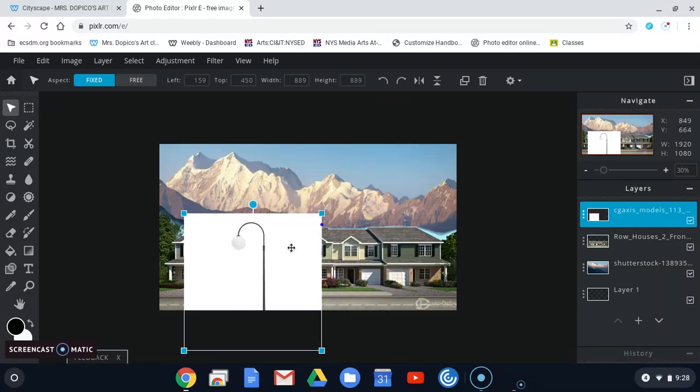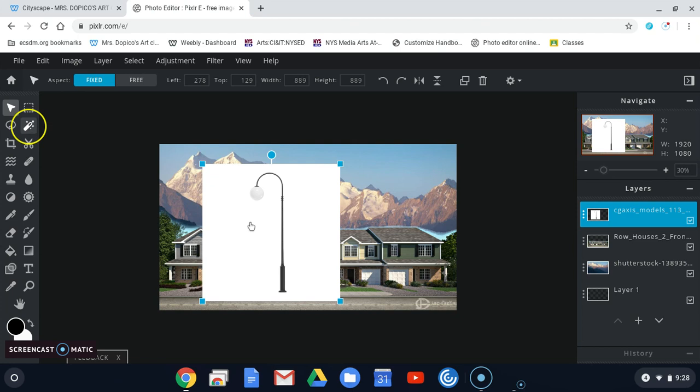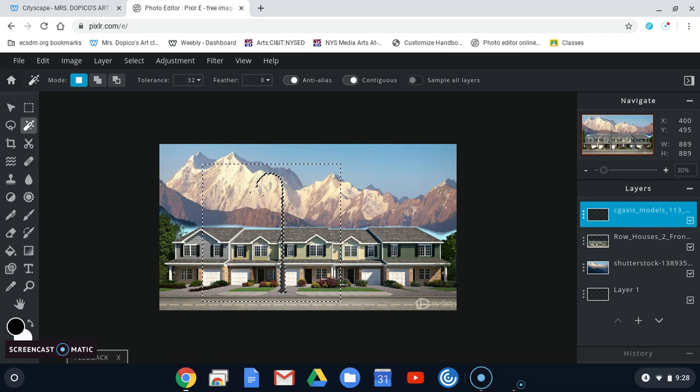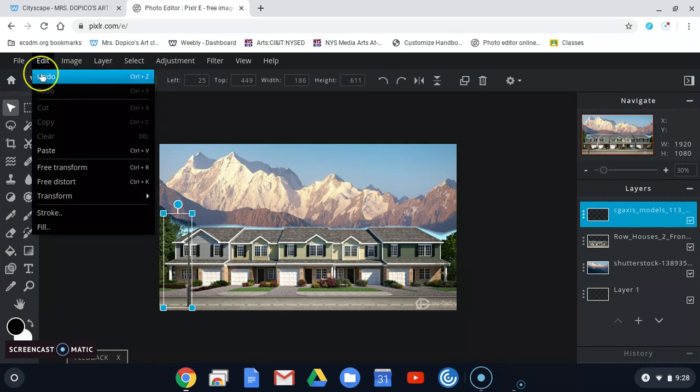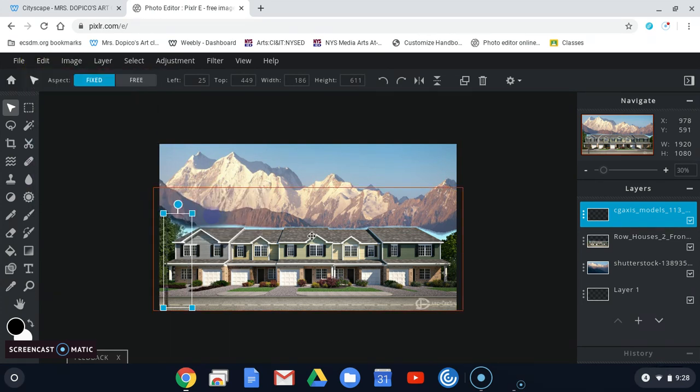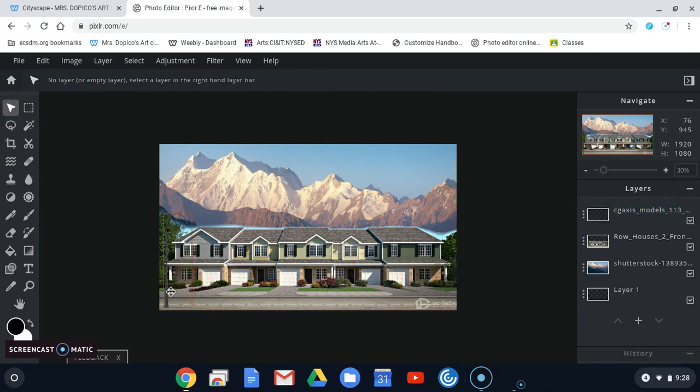Okay, smaller, right? Okay. Oh, I got rid of the entire thing. Yeah, I'm not going to waste my time. I know that when I draw this, I'm just going to use a ball to be the light part of my street lamp. Oh, that's really small. Maybe it's on this side of the street. Remember, you can go to edit, transform, flip. I want it to be in that direction. Okay, for now, I'm just going to put that in.